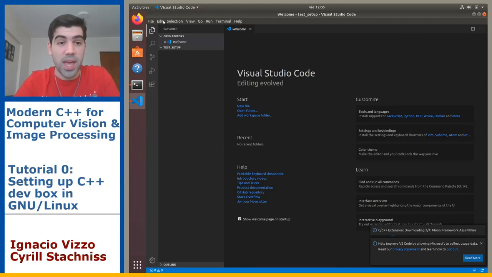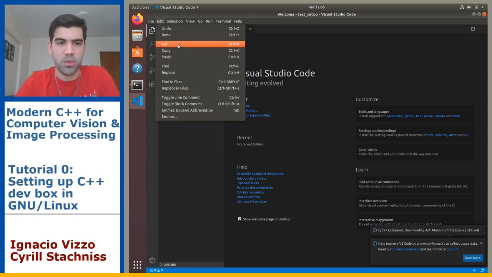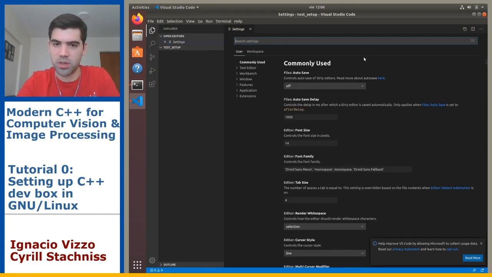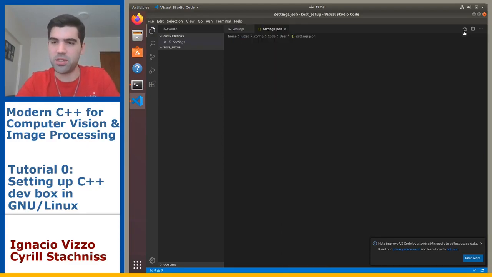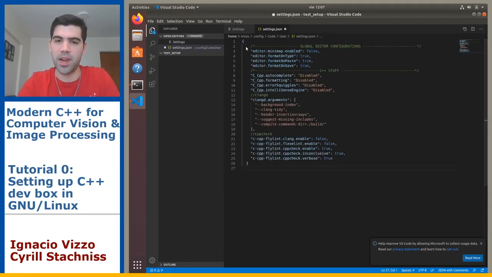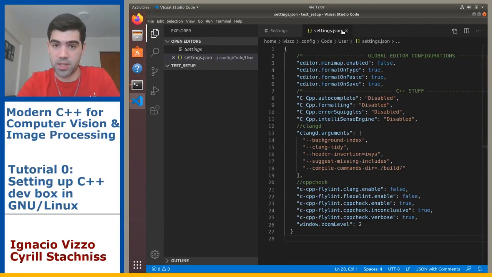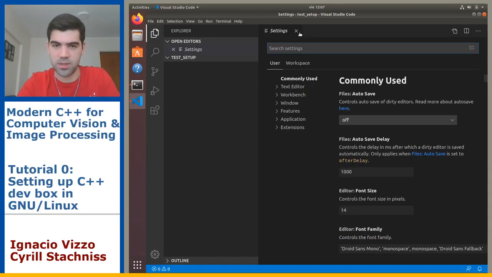Right now, to finish your setup, you need to go to the settings. So you can hit Control comma. And then here you will see this open settings JSON, and this is your particular configuration. You will copy the lines I give to you. I will make this bigger, and then you're all set.